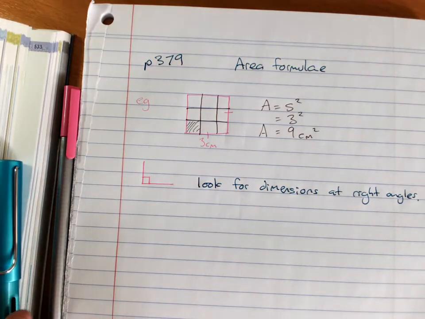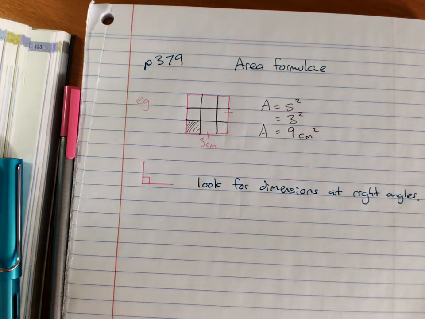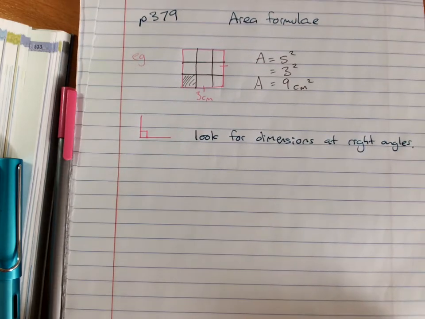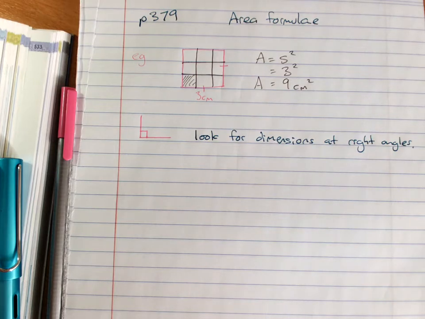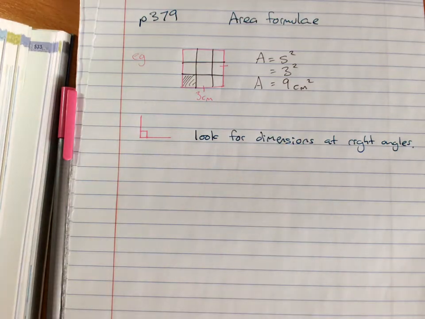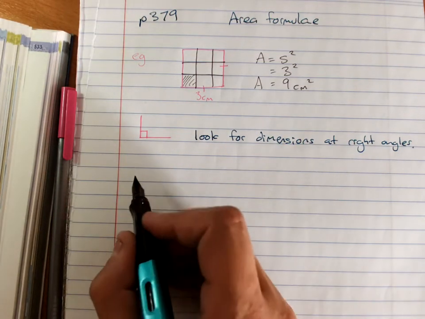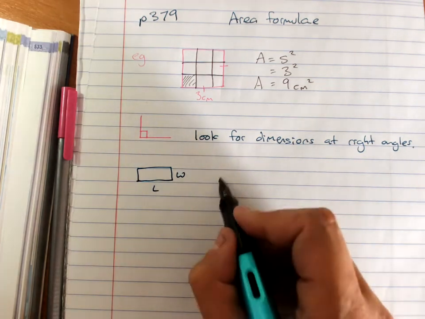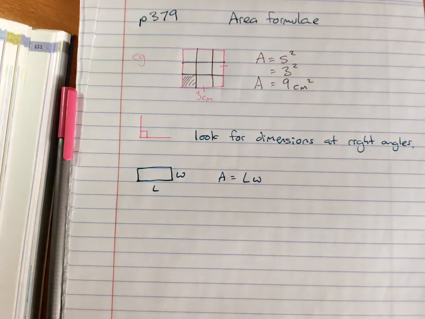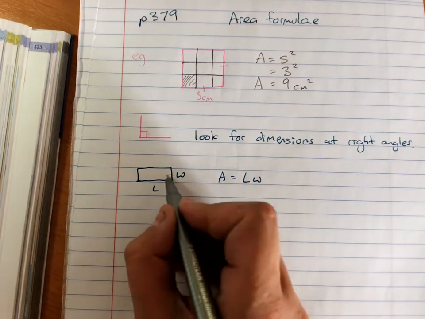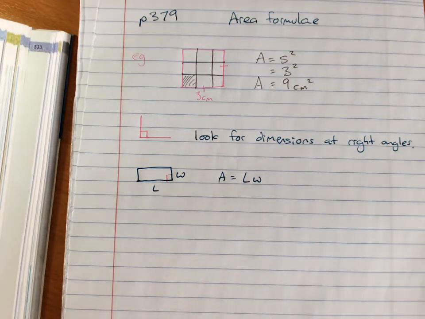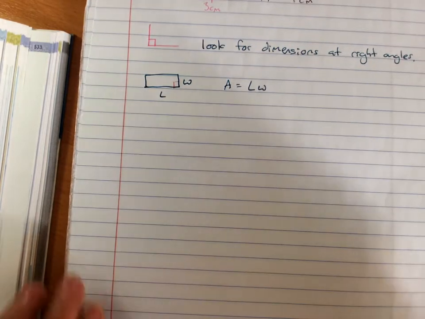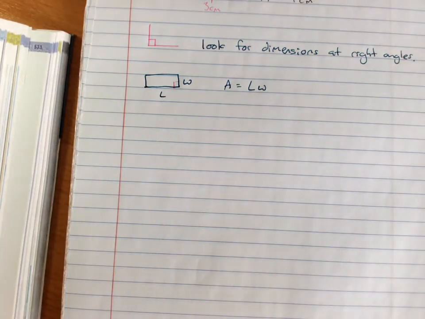And the other thing I'm not sure that you've fully understood is that every area formula of a straight-sided shape is based on the area formula of a rectangle. So a square is a particular sort of rectangle. I gave you the square one there. I should have started with a rectangle. Length times width. And those two dimensions are at right angles. Every other straight-sided shape formula that you need to use is based on how could I make this into a rectangle.